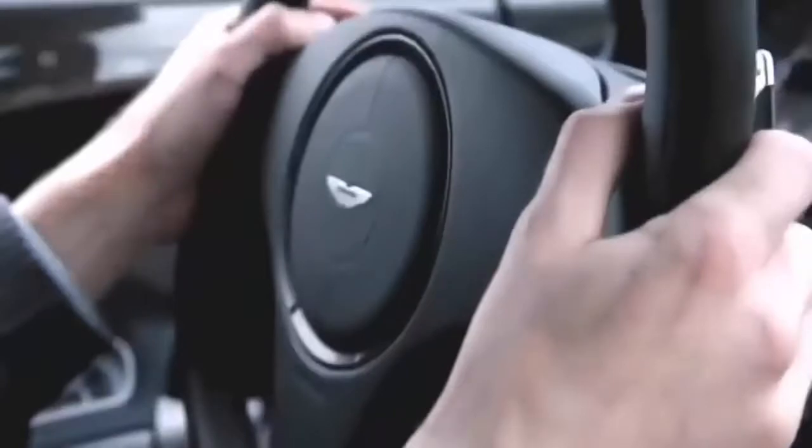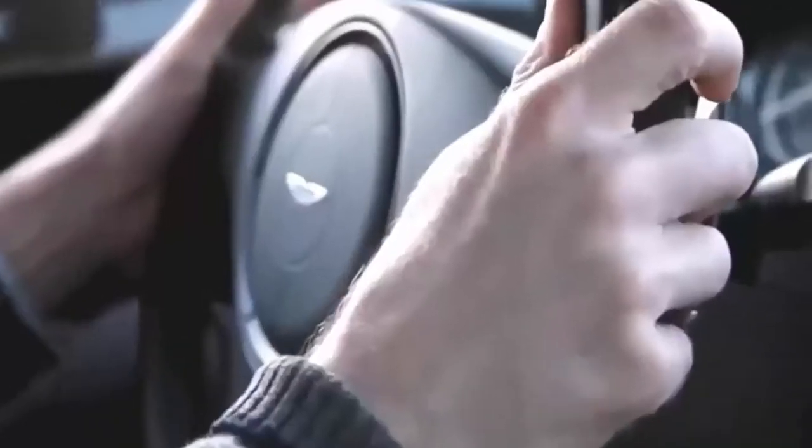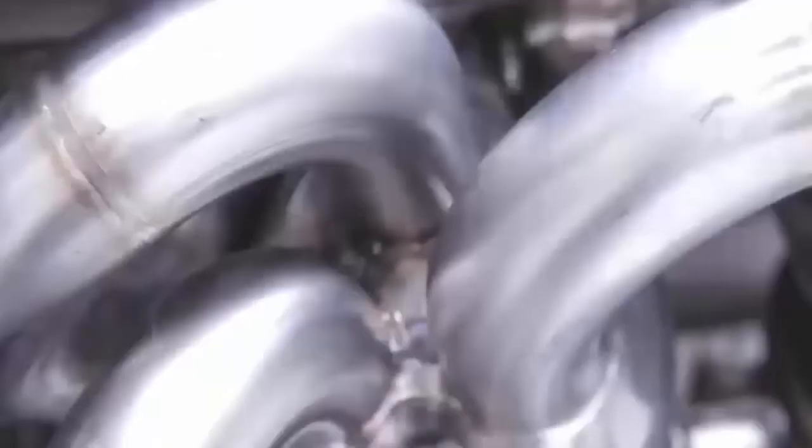The engine has an underlying characteristic which makes it responsive at any speed. Power is the headline figure for any engine, but it's actually torque that gives you the performance of the car. We've always delivered engines with high specific torque. Being a large V12 engine has a very, very wide and flat torque curve, which means that the performance of the car is accessible at any speed. It accelerates very quickly from 30 miles an hour up to 200 miles an hour.